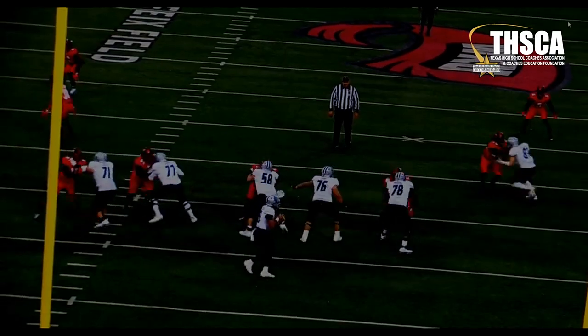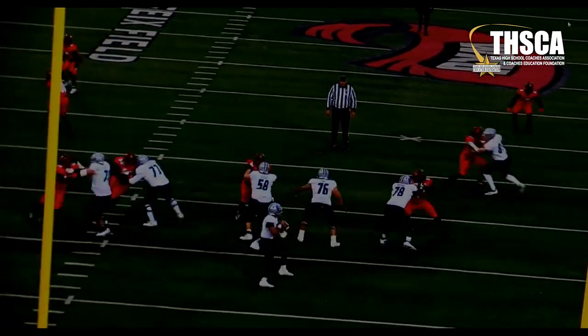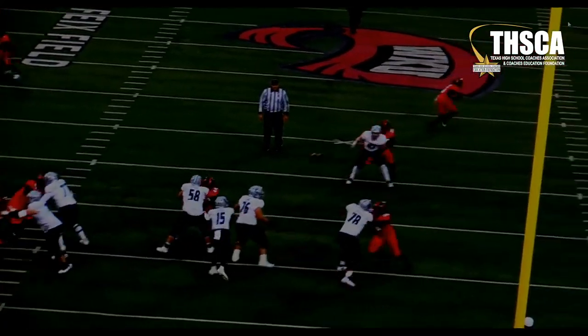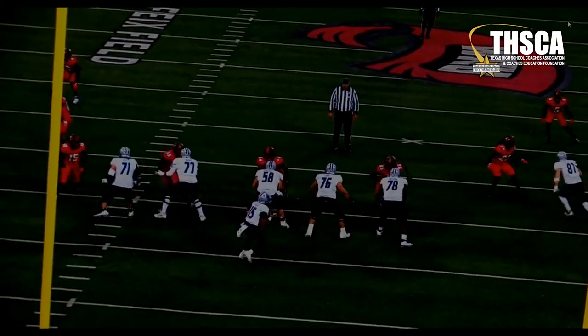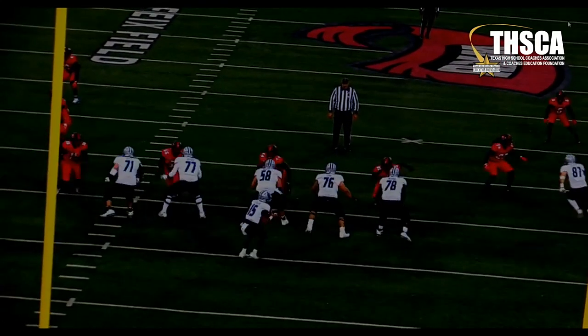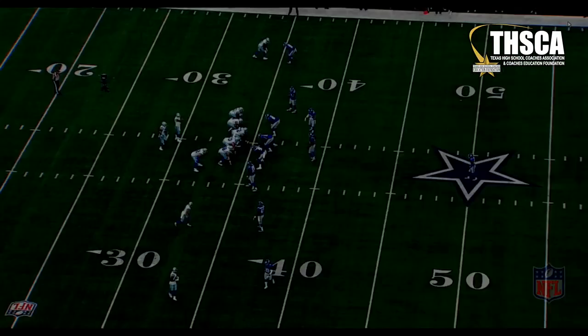Okay? Another one watching the left tackle. Does a good job of getting his hand on the logo. Then as the defender continues to rush wider, that hand kind of slides onto the near shoulder. So again, doing a great job of using that first hand, then the inside hand catches up. I love this clip.